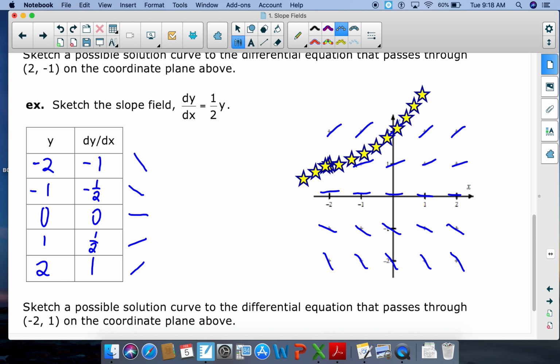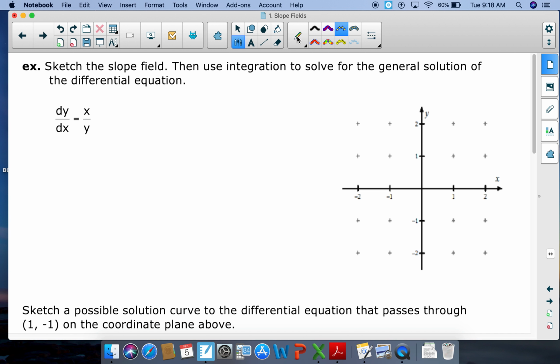Now the hardest of all of the types of slope fields is when we have a slope field that is in terms of x and y. Were we right about the consistency being left to right? If we have a slope field that's consistent left to right, that means we're in terms of y only. When it's all crazy and there's no consistency, that means we're in terms of x and y. Although I would really like for you guys to have one of these questions because it's usually one of the easier questions, but we haven't seen a slope field on the BC exam for a couple of years.